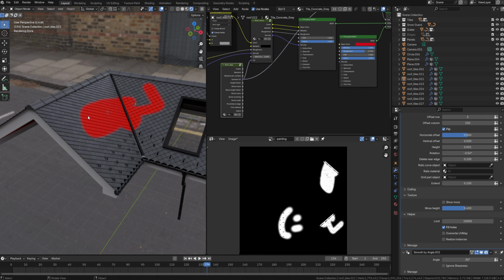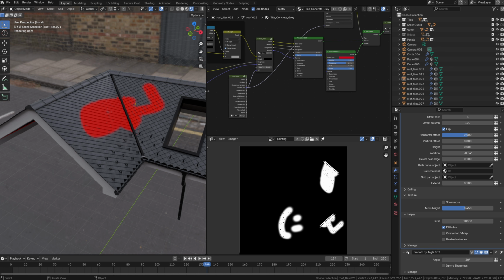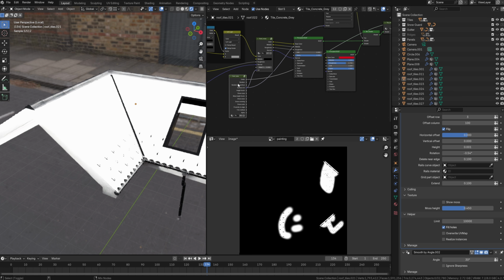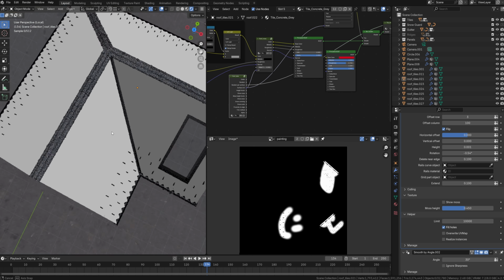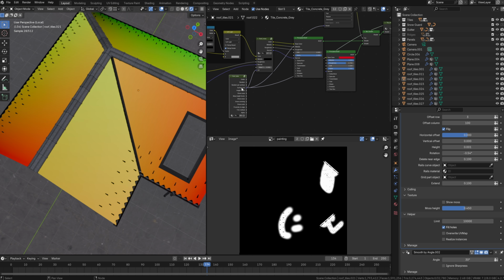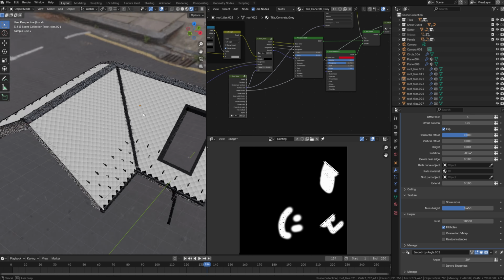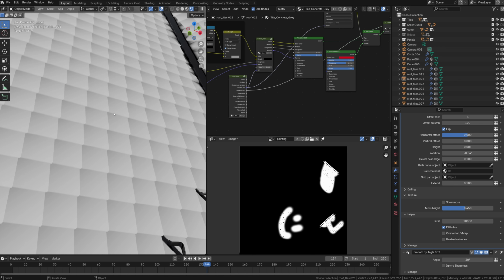Whenever you import this whole object, you'll get this roof data panel. So this is basically a way in which you can customize things a bit further. If I cycle through them, we can see we have random per surface. We have a bunch of other things. So this is surface UV, as I mentioned. We've got height factor as well, depending on how far away the tile is from the surface.